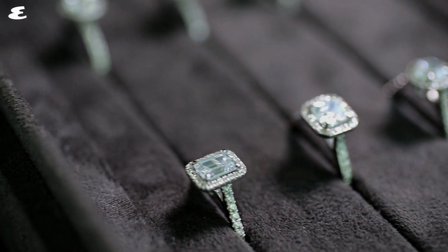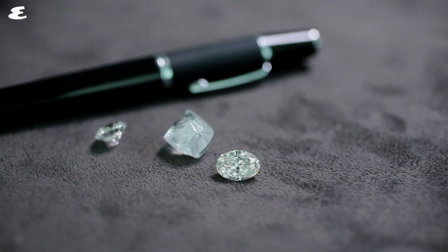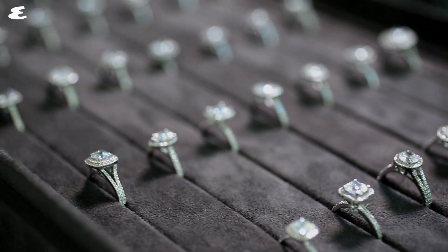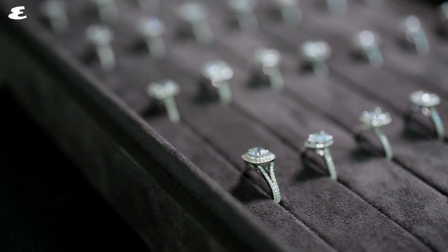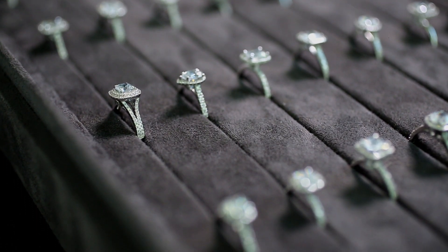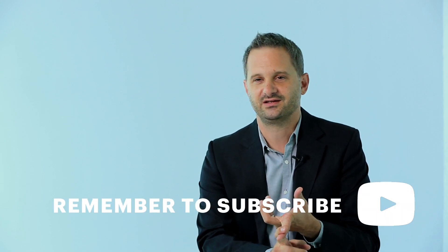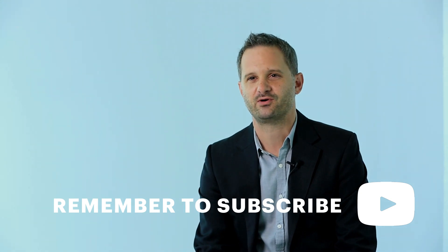A diamond, if you look at the process that a diamond goes under for it to be formed, and the beauty and intensity of that process — it's a pretty remarkable thing that takes hundreds of thousands of years. Carbon atoms go under immense pressure and temperature changes, and out of this, Mother Nature produces a beautiful rock. That rock, once produced by Mother Nature, is crafted by mankind to create something that's a symbol of love, marriage, engagement, or different things for different people. It's a remarkable process.